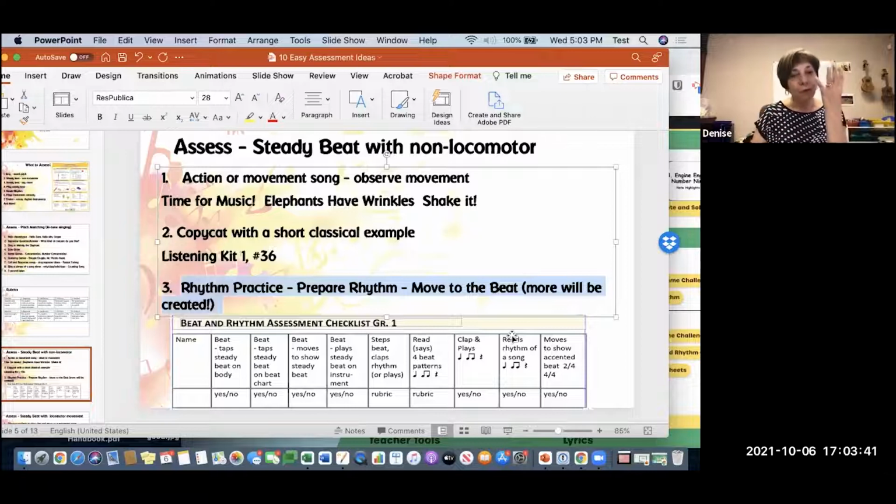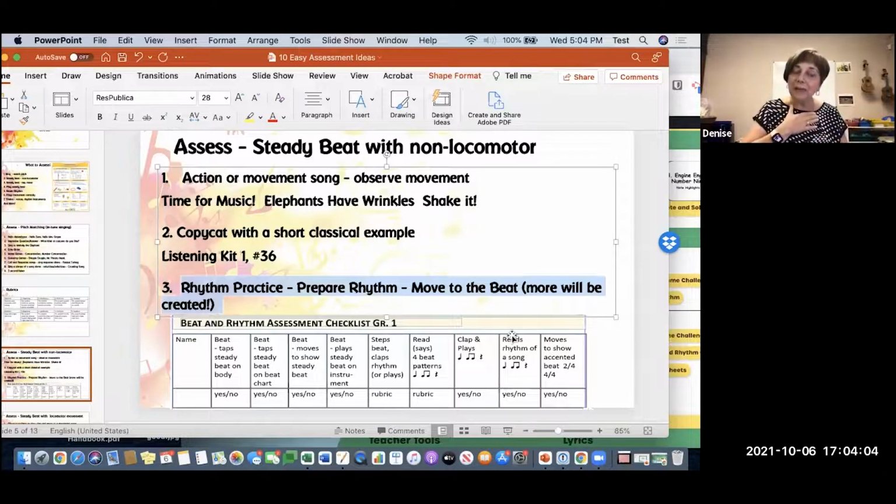We have 4 ways to teach songs. Way 1, we teach by rote. I sing, you sing. Way 2, we teach by reading the song. Way 3, we teach by immersion, where you play the song and you have the kids keep a beat with it or do actions with it, and they eventually just pick it up because they've heard it that many times.